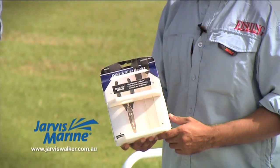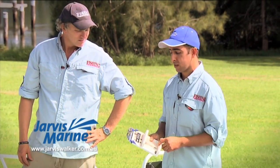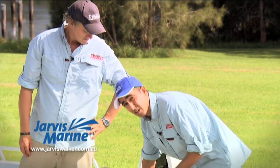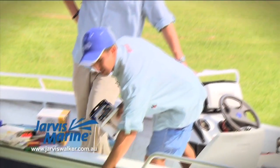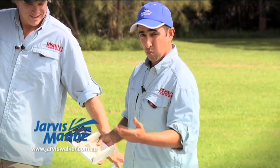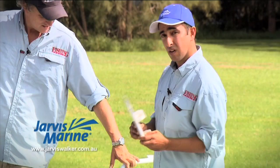And one thing to know before you actually start mounting these things and cutting holes and drilling into your boat is to actually grab the component that you're thinking of fitting. So this is a knife and ply holder, for example, and think through a logical place where you're actually going to mount this. So, would you mount this in a corner that's not accessible, or would you mount it somewhere relatively straightforward, relatively close to the action, like on the side of this console? Now, bear in mind that you generally don't want to drill into the top sides of the hull if you can avoid it, because that is where the water actually laps up against the side of the boat, so you might get water coming through that bolt hole at some point in time and causing you grief. So just be mindful of location.